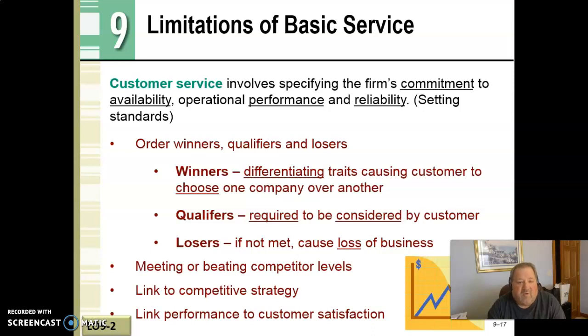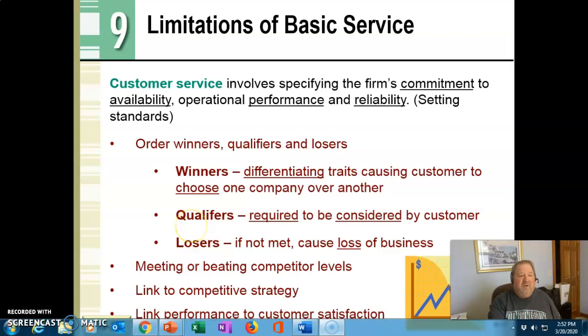Here's a question for you to think about. Why may comparing service levels to competitors be a faulty benchmark? Hopefully you've thought about that, but one possible problem is maybe all of your competitors are lousy at service. And so, if you're comparing your company to another company and all of you are lousy, you may be missing the mark with your customer.